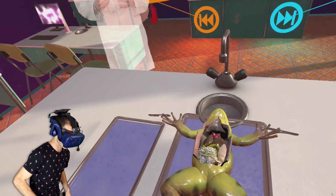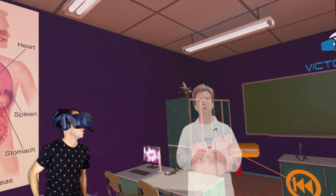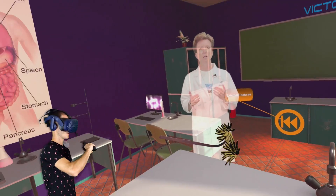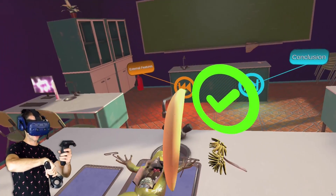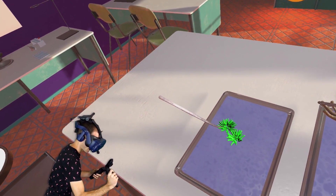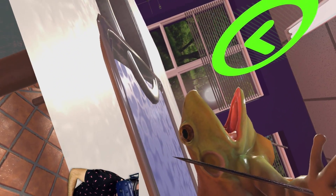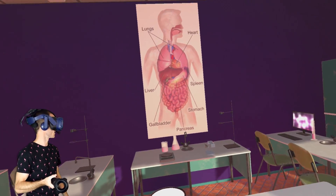Now look into the body cavity. The yellow finger-like projections on the sides are fat bodies. It may be necessary to remove some of these with forceps in order to see the organs clearly — they can be placed in the tray next to the frog. You're pulling the french fries. Fat bodies provide extra fat for mating, metamorphosis, hibernating, and protection of the eggs. It looks like a bundle of bananas, doesn't it? It's definitely got that bundle of bananas kind of look about it. Let's put them there. That is disgusting. I can't believe you were storing that thing inside yourself there, Chip. But this is science — we're doing it for science.